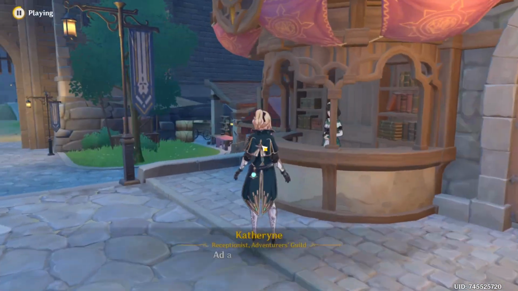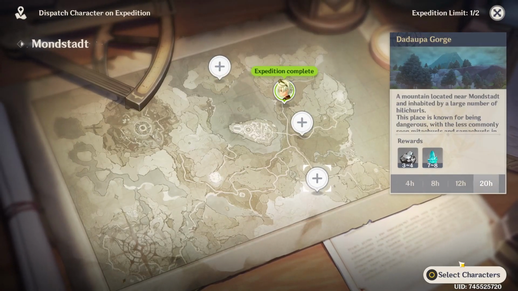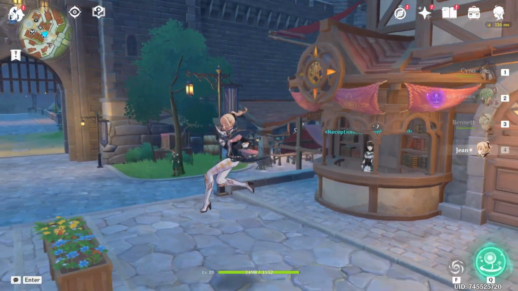Next on the list of things to do are expeditions. You can set characters out on expeditions through the Adventurers Guild, but even though they are on an expedition, you can still use that character in your current team.